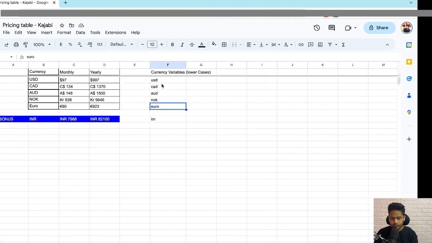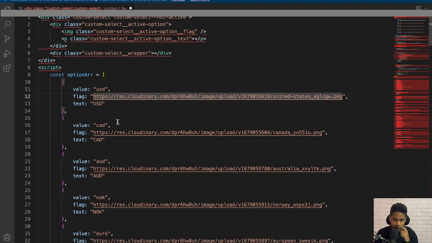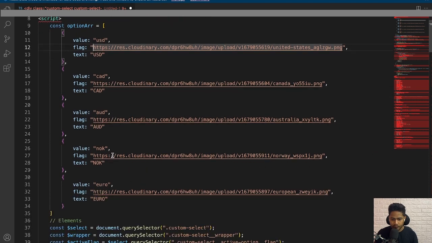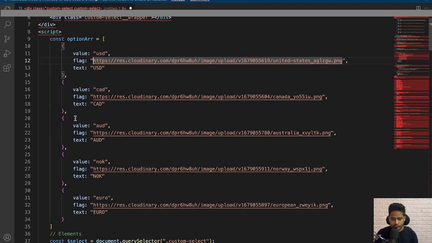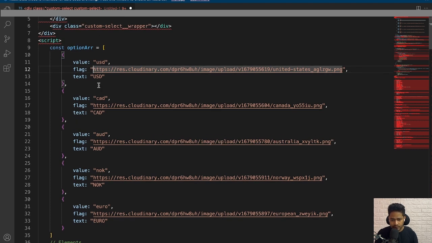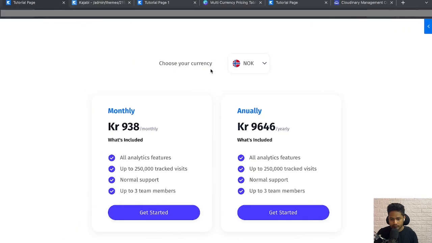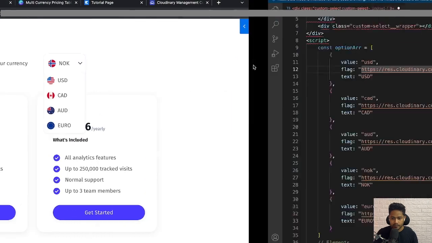I'm going to do one more thing. I'm going to make edits to the pricing options over here. I'm going to remove a few sections, or maybe just add a new section. So let's just assume that you needed only 3 sections: USD, CAD, AUD. The value has to correspond to the variable.